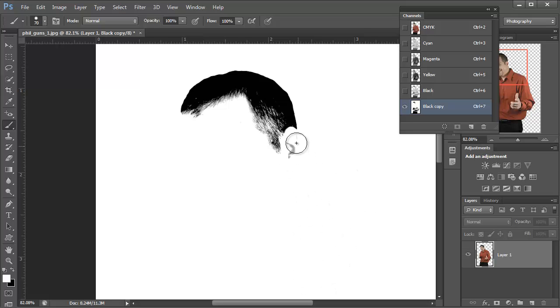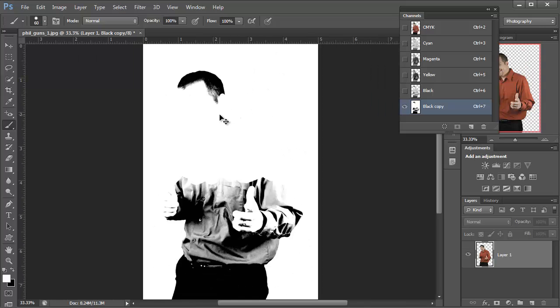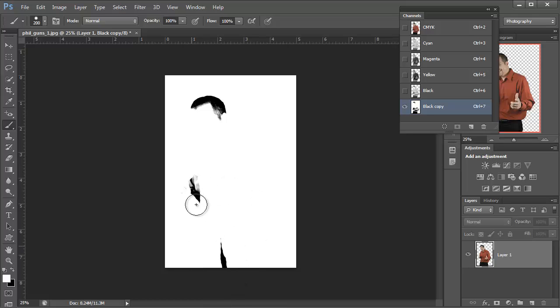And go up here. Get rid of that. And let's make his body come to life here to bring it into the picture. And we're going to paint it out. Make my brush size bigger so I can get rid of that in a hurry. This is all we want.